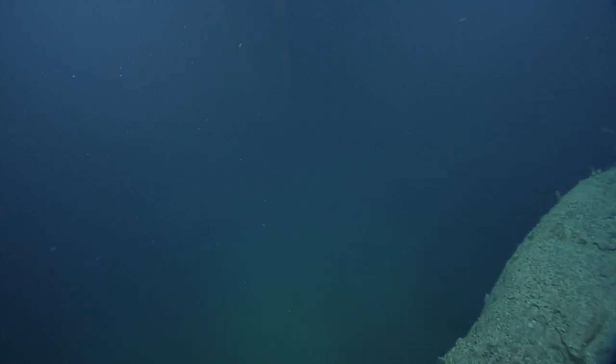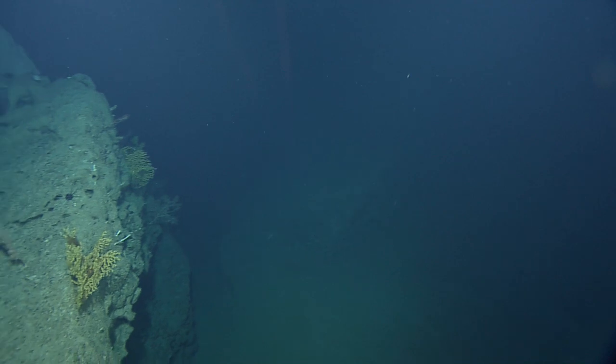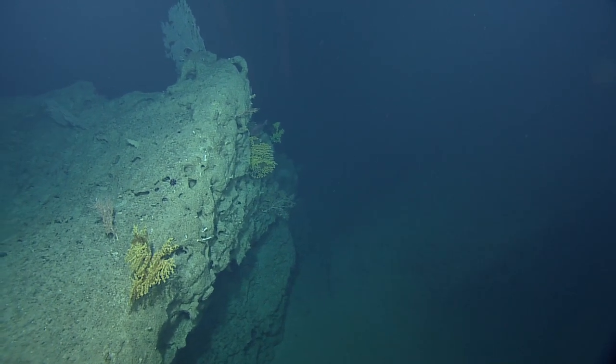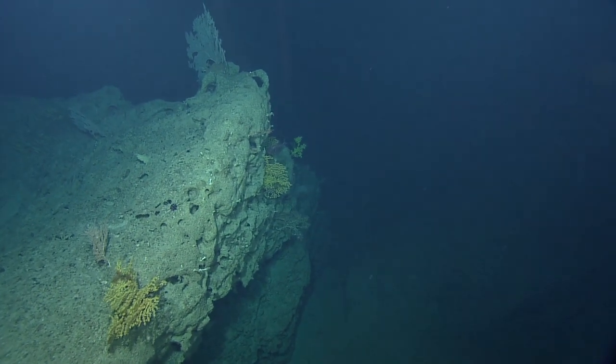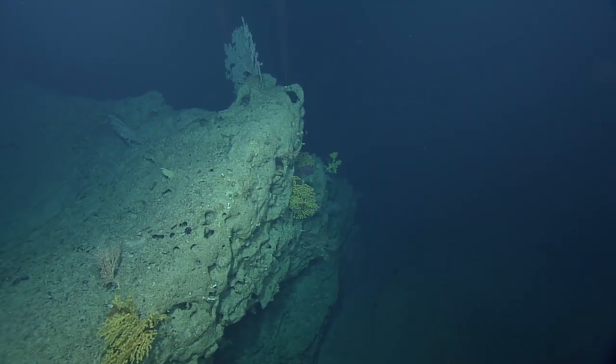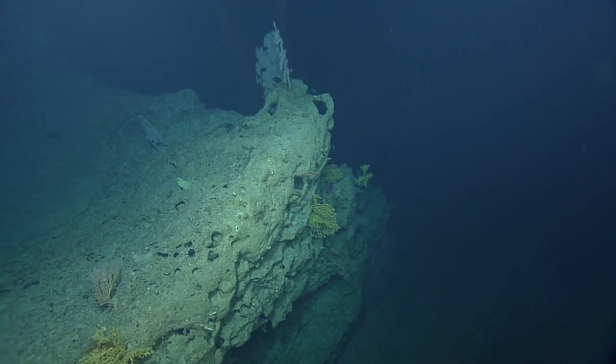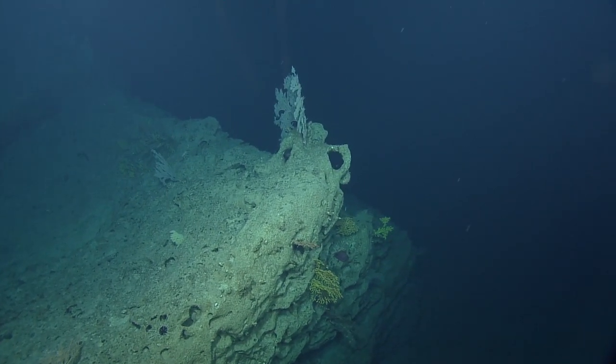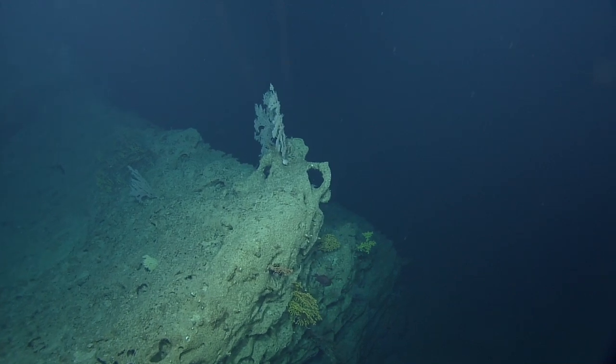Megan said that corals are generally not picky about what type of hard substrate they grow on, but they do prefer areas where currents are accelerated, like pinnacles, ridges, rises, because these places keep silt from building up around a coral and smothering it, and the current brings lots of food to the coral. Thank you, Megan, for spending time with us and educating us about coral. I really appreciate it.